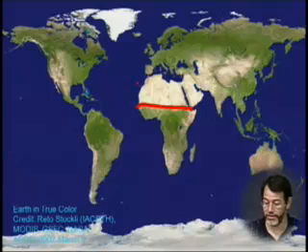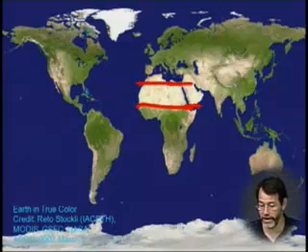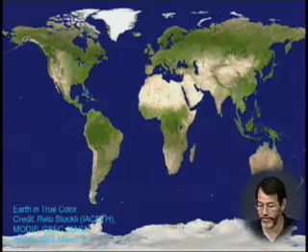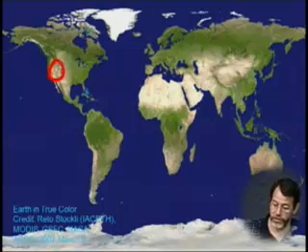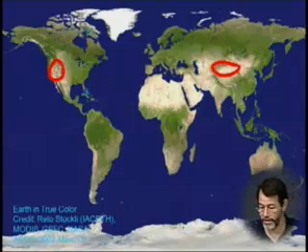Here we have a big desert. This is the Sahara Desert, so there's not lots of vegetation there. It's basically the color of the rock. Much of the Australian outback also does not have a lot of vegetation. And some of the Rocky Mountains of the U.S., here you see the Himalayan mountains here.